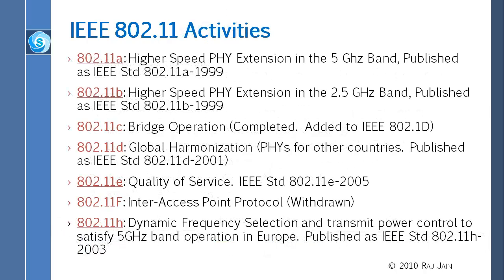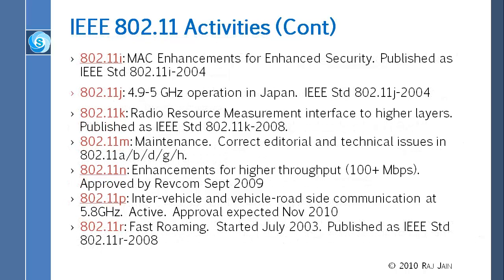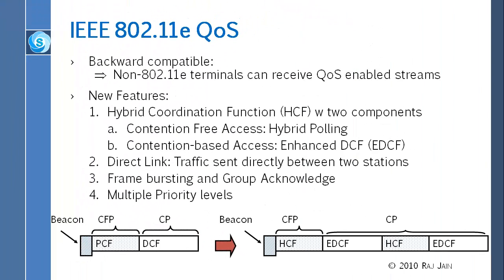All right. So are you supposed to know all this list? No, but actually the underlined ones we all remember. So if somebody said 11E, I remember that is the QoS standard. Somebody says 11I, I know that is the security standard. If somebody says 11N, we know that is the MIMO standard. So some of the underlined ones are the ones that we just know for sure. And another popular one now is 11P, which is the vehicular standard. So we will now talk about those underlined ones a little bit, which are really important in the 11 series.